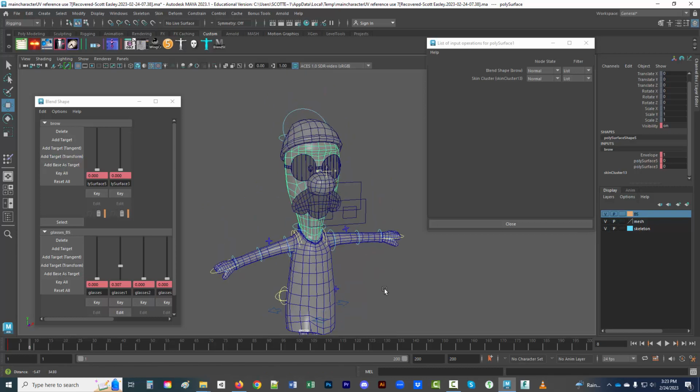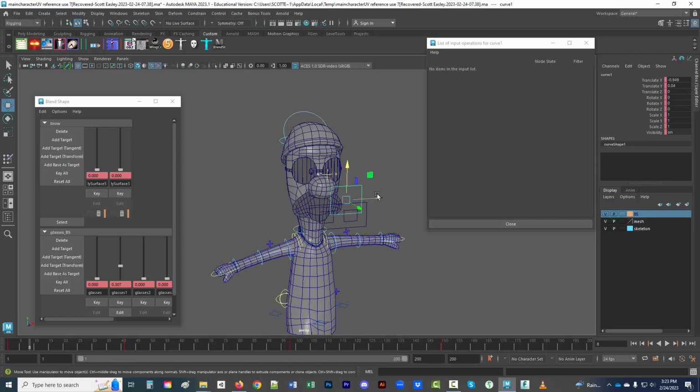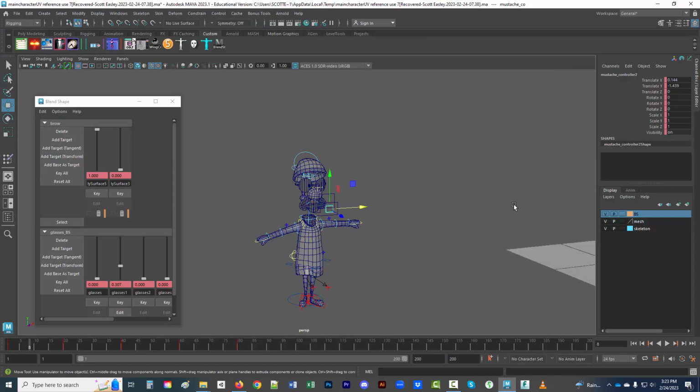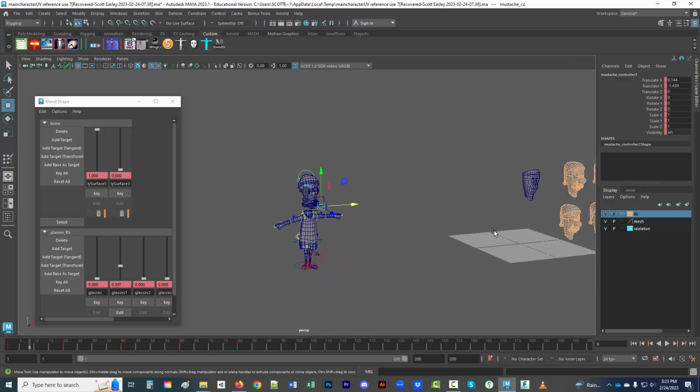and an overlay of things like mustache controls, etc. The problem is with the blend shapes put on after it's been rigged, it looks like when we utilize these, it actually tears off and returns back to its original place where it was skinned, and that doesn't do anybody any good because this character's got to move.